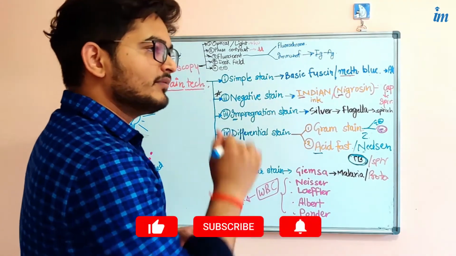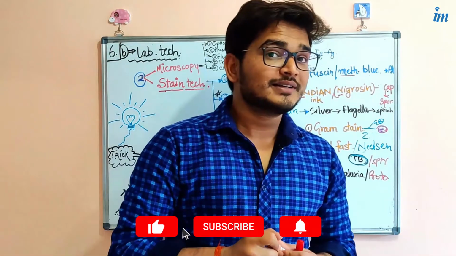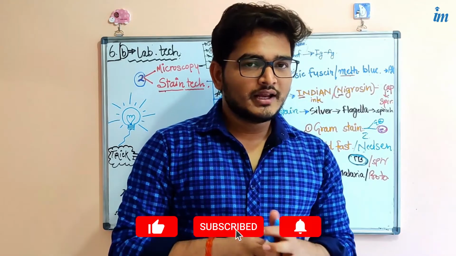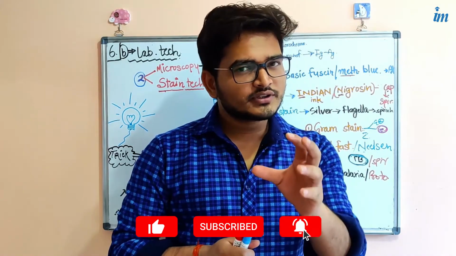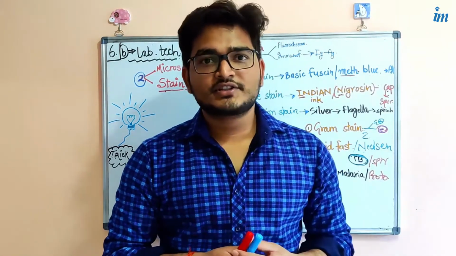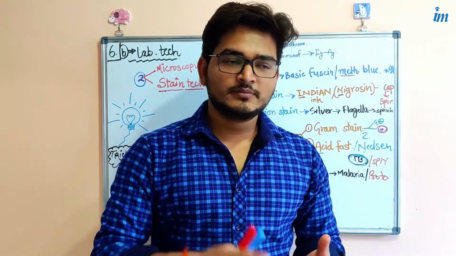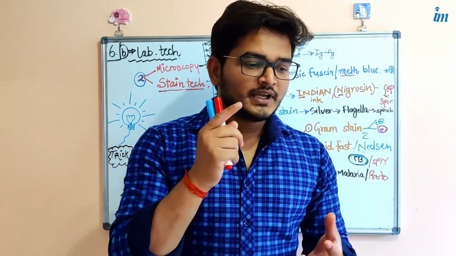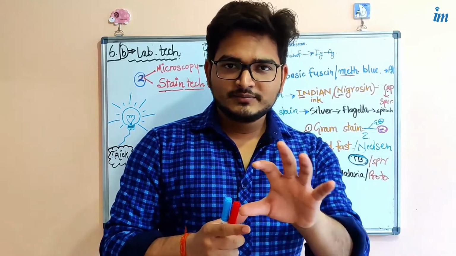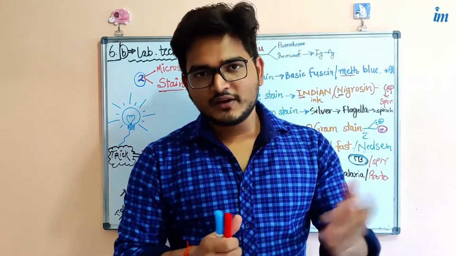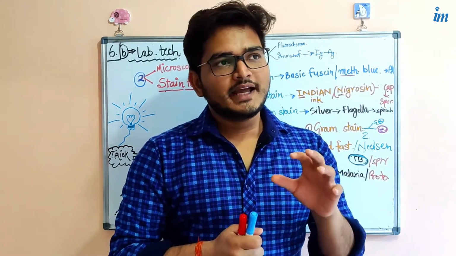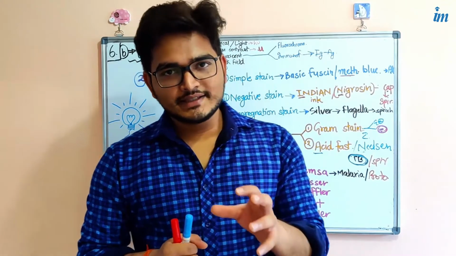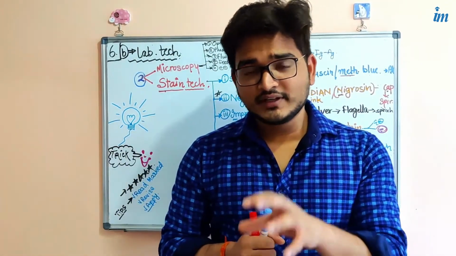See guys, remember my first video, I told that microorganisms are so small, and think about their cellular and subcellular structure: cytoplasm, endoplasmic reticulum, ribosomes, and other organelles which they have. So simply what that means is that when you have a strong dye or strong agent acting over the surface, they may be damaged.